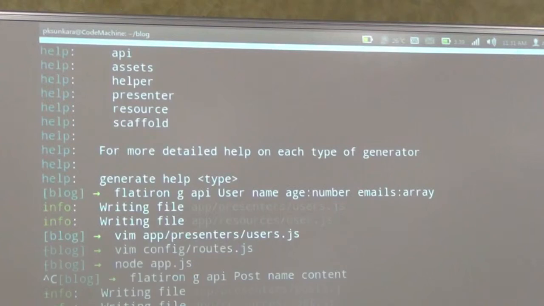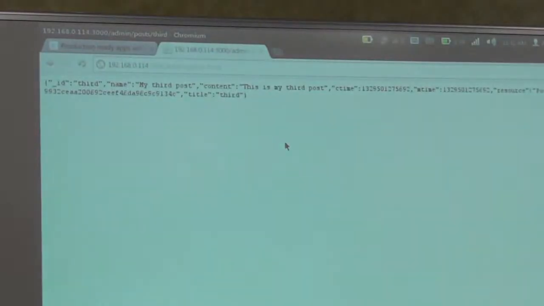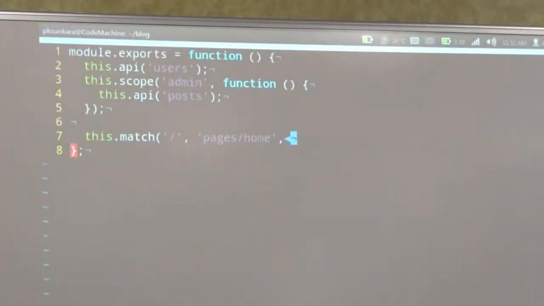We'll change the root to make it match and send it to pages, home, page, home, and that's all.